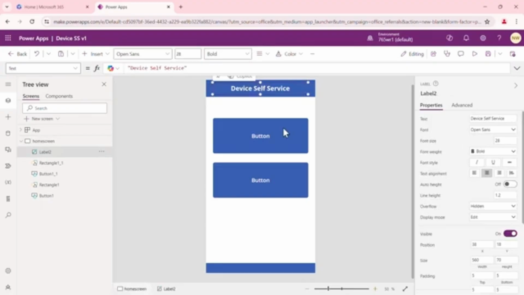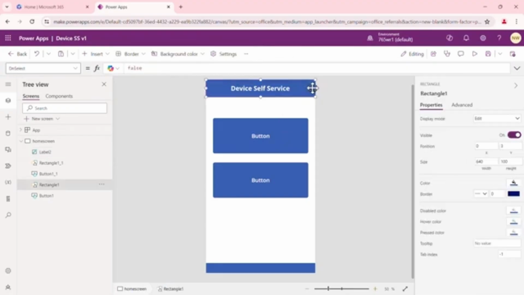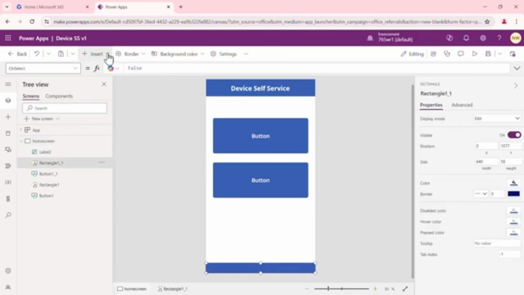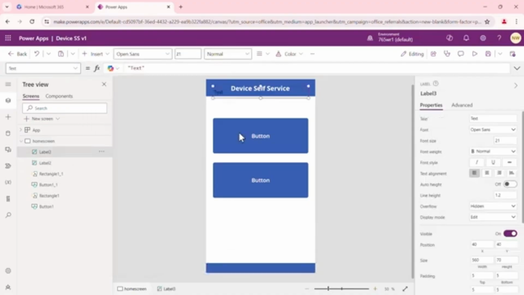Let me move my rectangle up a little bit to fill up that space on the top. There we go. And now we can do the same thing. For the bottom, we can just insert a text label. And this will be for any other information, or maybe our social media information as well. So go ahead and add those, and we'll come right back. We'll add the other screens, and then we'll start programming our buttons as well.